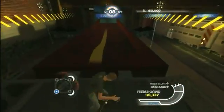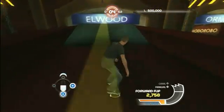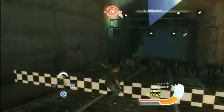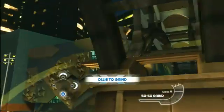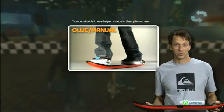One thing about this game was that we knocked it a lot for not really knowing a lot about skateboarding and the controls and whatnot, but there is something that's nice about it: if you are a skateboarding amateur, there's a lot of tutorial videos to tell you what an ollie is, what a manual is, what these different moves are that you're going to try and perform.